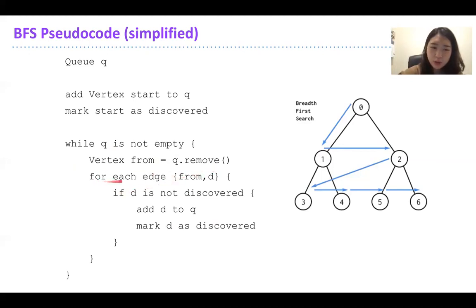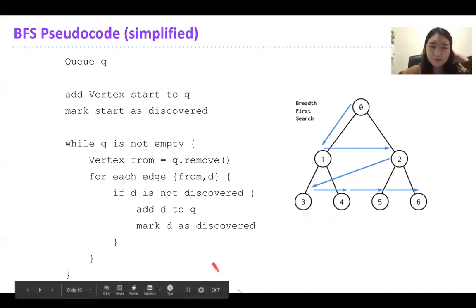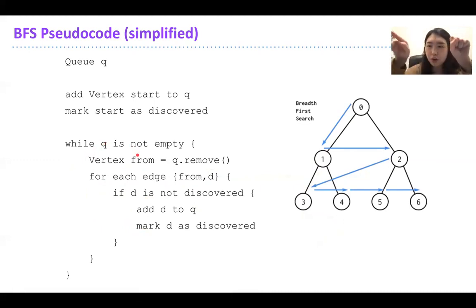And then now for each, we are going to add its neighbors, just 3 and 4, at the back of the queue, right? So then still 2 has the next priority. But now 3 and 4 have been added behind 2. So that's what's going to happen. And here, when we come here again, because there are currently 2, 3, 4 in a row in the queue, we are going to remove 2 and then add 5, 6 in the back, right?